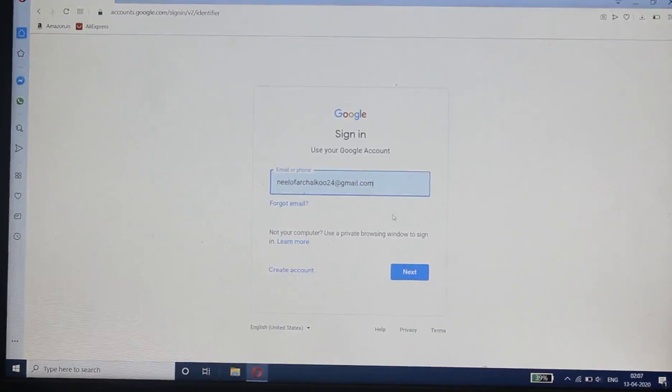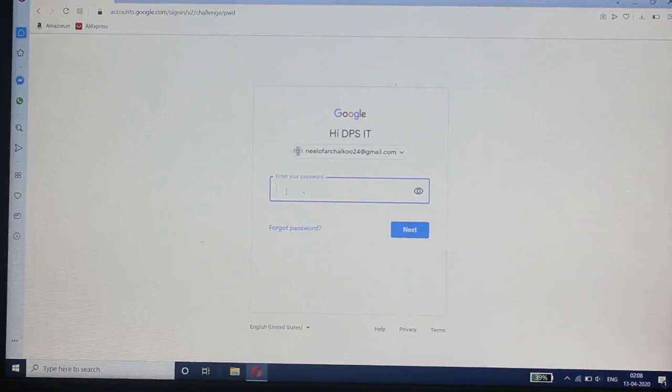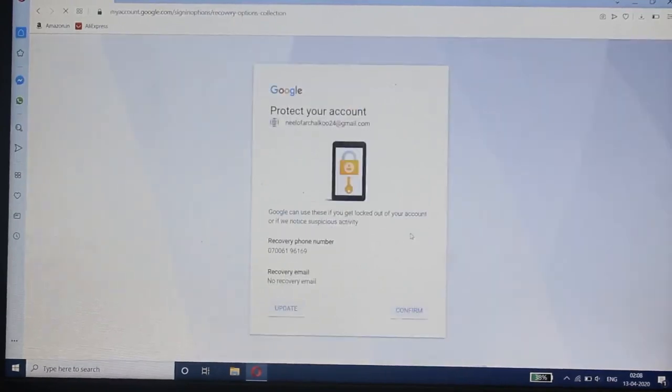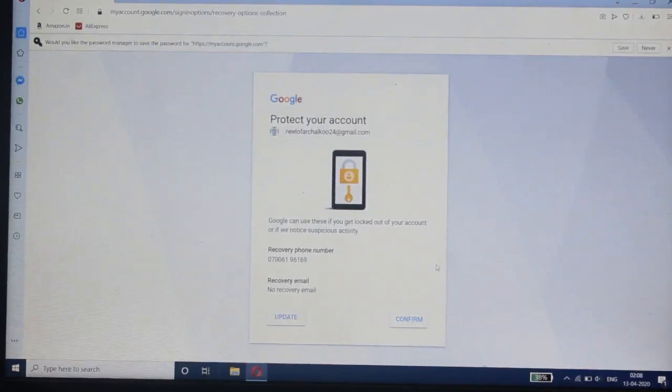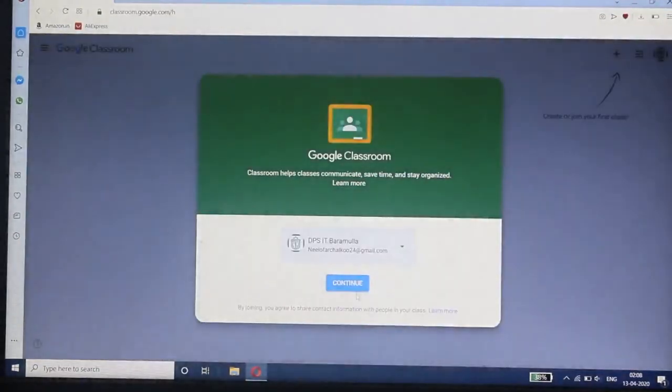Step number 5. Here I want to convey an important thing, that you can enter the classroom only with your email ID, which can be Gmail.